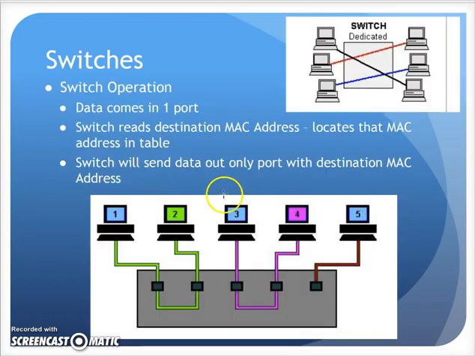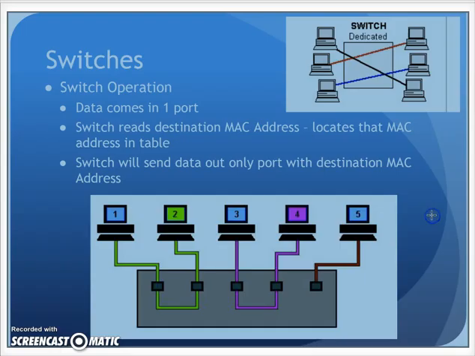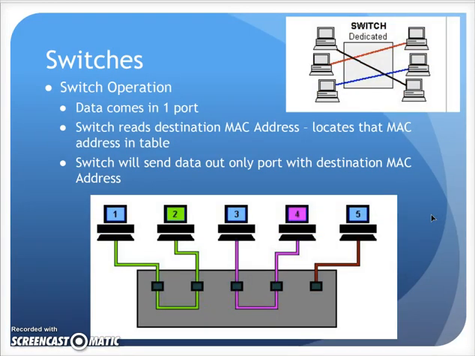As I take a look at examples like this, that's what this picture is trying to show you. When data comes in port 1 here, the switch goes, "Ooh, I know where MAC address 2 is," and sends it out only this port here. Data comes in this port, "Hey, I know where that is," and sends it out only to the computer with MAC address 4, showing that we can have two simultaneous conversations going on in our switch, hence the higher throughput in a switch.